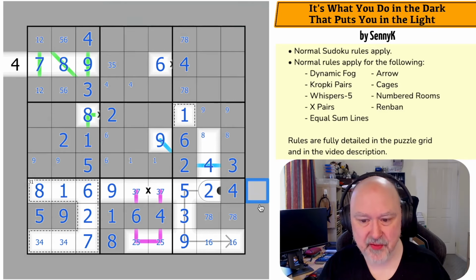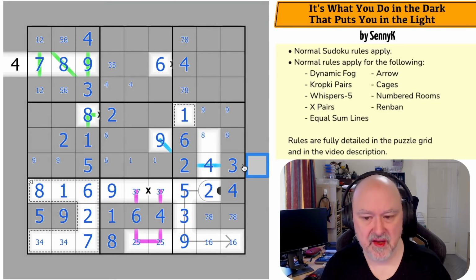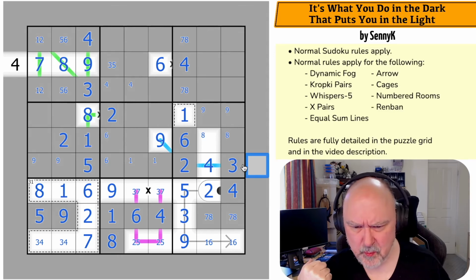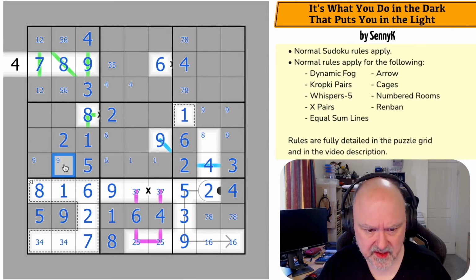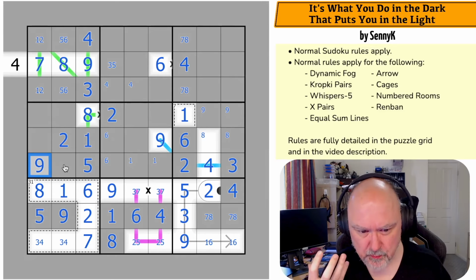Similarly, this has to be a 3 or a 7. This one is a 2. Like, that has to be a 2, but that's not a forced thing. I'm not sure what's going on here. Very weird. This is a very strange feeling puzzle. This 9 is looking up saying that's not the 9. Not getting that feedback is just very weird.